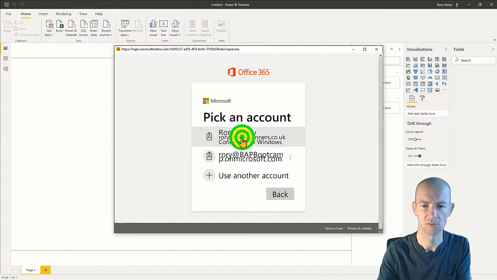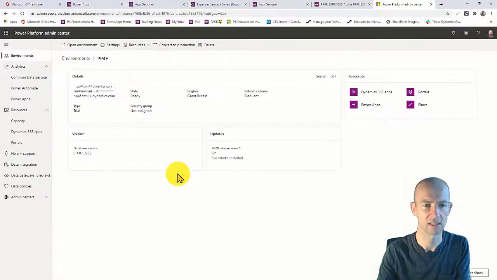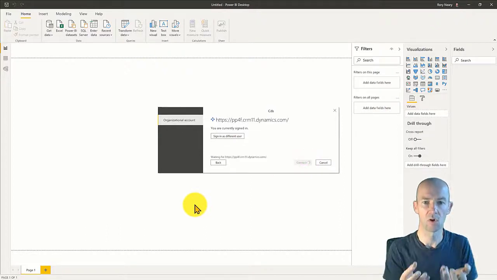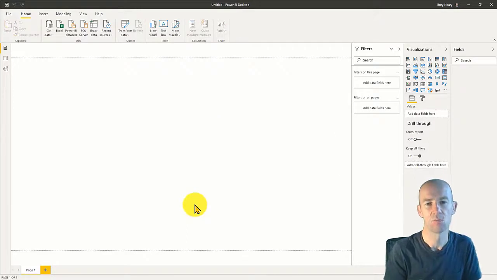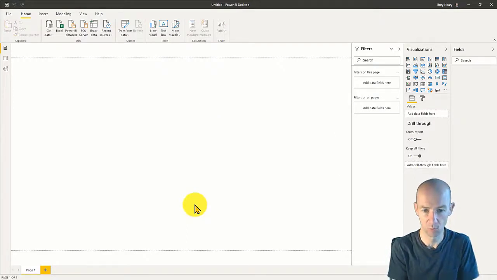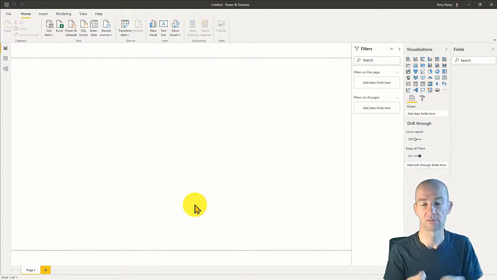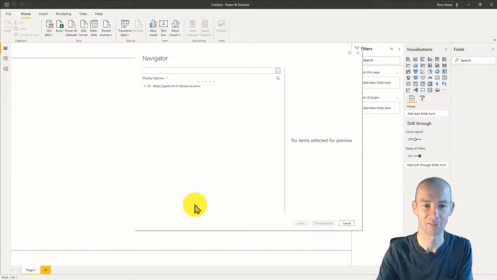There we are, the usual, and then click on that. In I go, and then I just need to click connect. And then what it will do is it'll offer me all of the tables that exist within this environment, but I only want 2. I just want the expense categories one, which is why actually I prefixed them with the word expense.